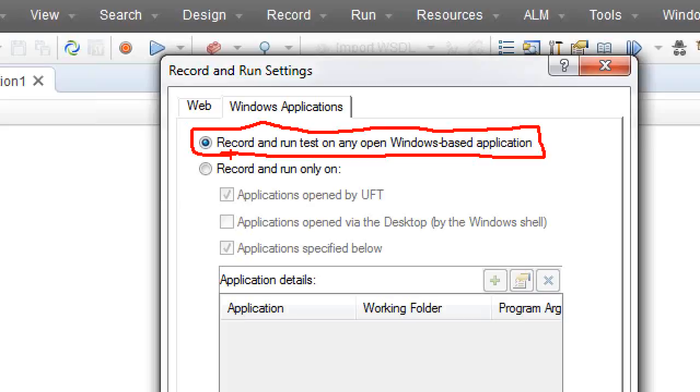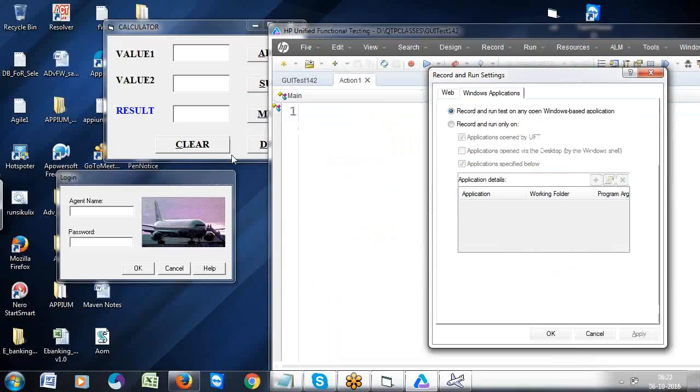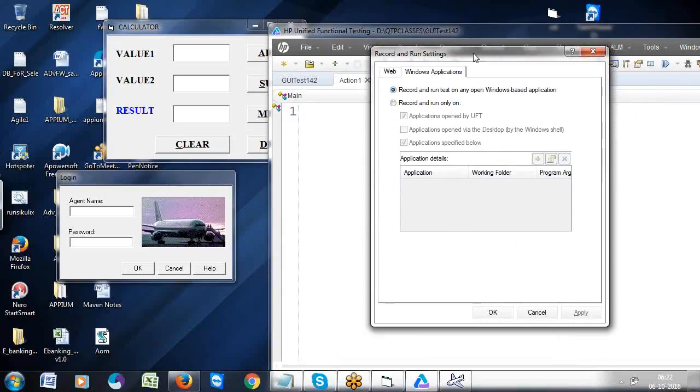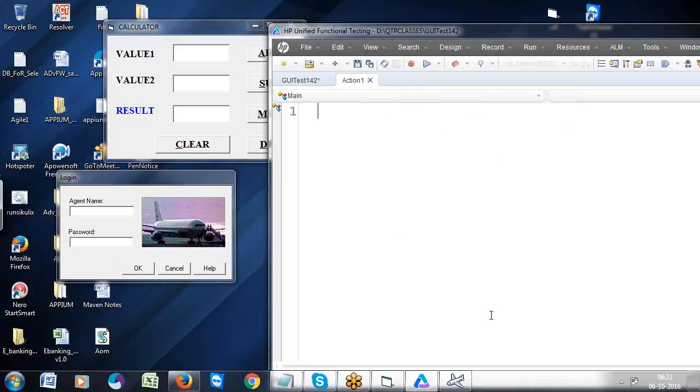Any open window-based application: if you are opening 10 window-based applications, all the 10 will be recorded. Like that, we give the settings of the first one. Click the apply and OK button. Whatever settings we give will be applicable for this action, this test.